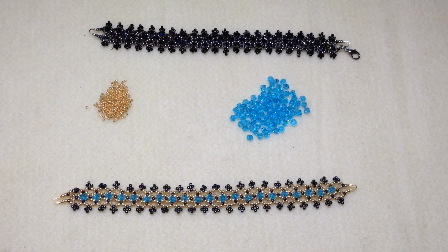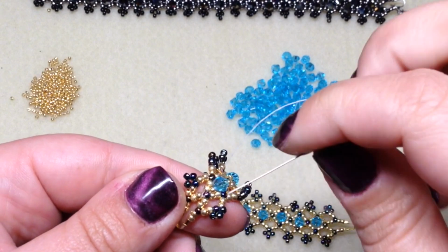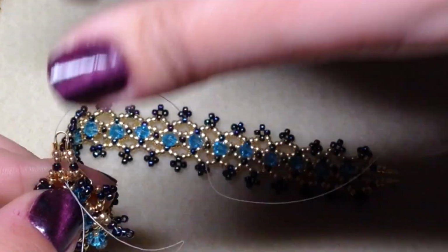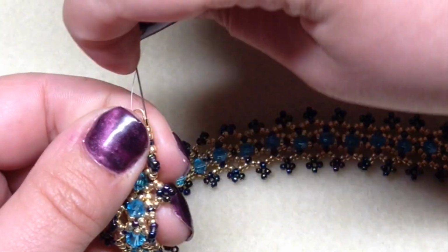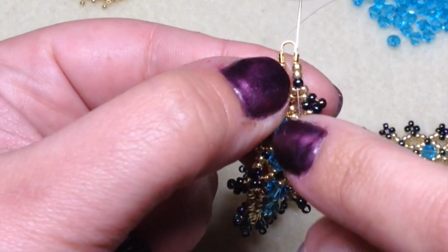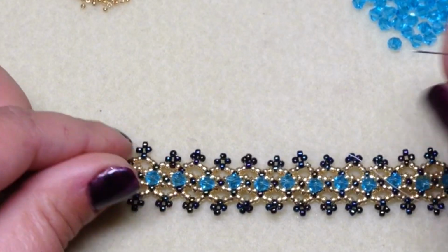Alright, so that's the center row completed with the crystals, and I'm just coming out of this end right here and this embellishment seed bead. I'm going to go through these two main colors. I'm basically swinging my needle around. I'm just following the thread path, going back through the wire guardian again and back in the other direction and going through these two main colors and the embellishment color seed bead over here. And that will start us in the position to continue on with our crystals down the top section.